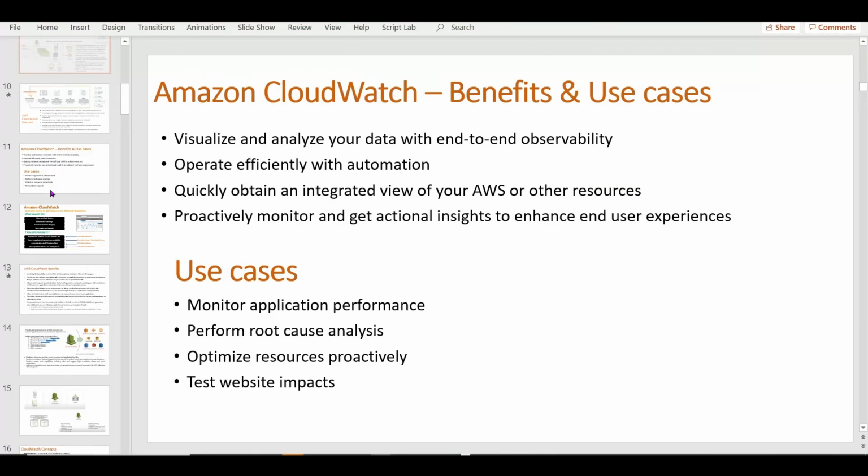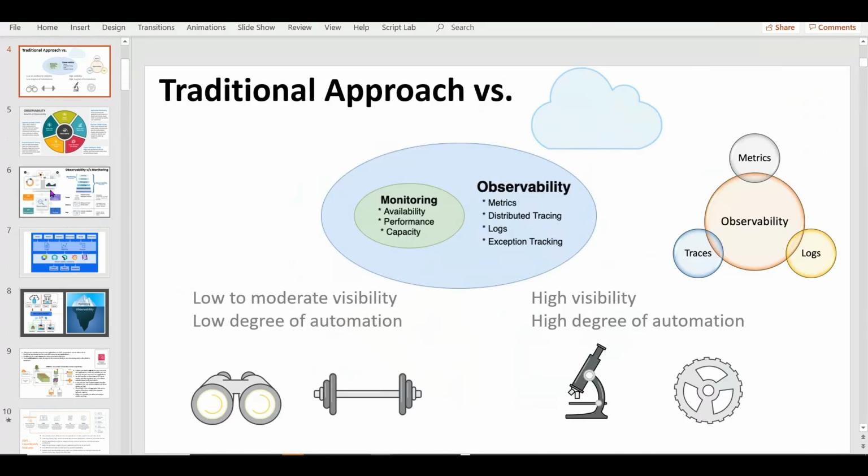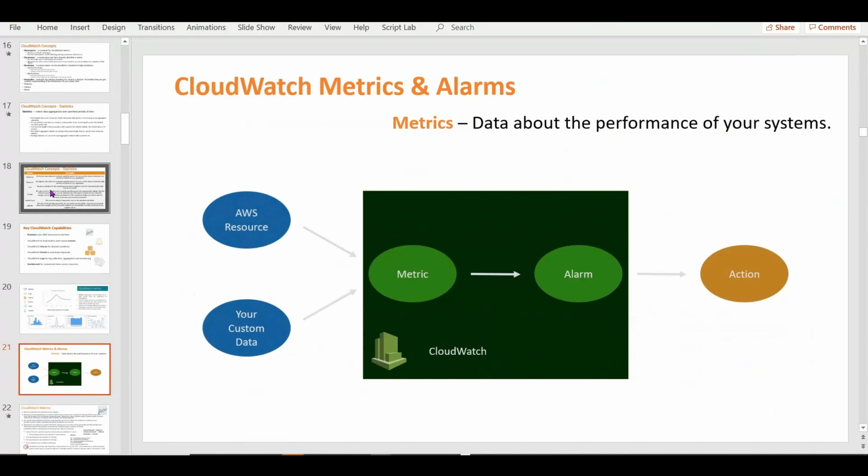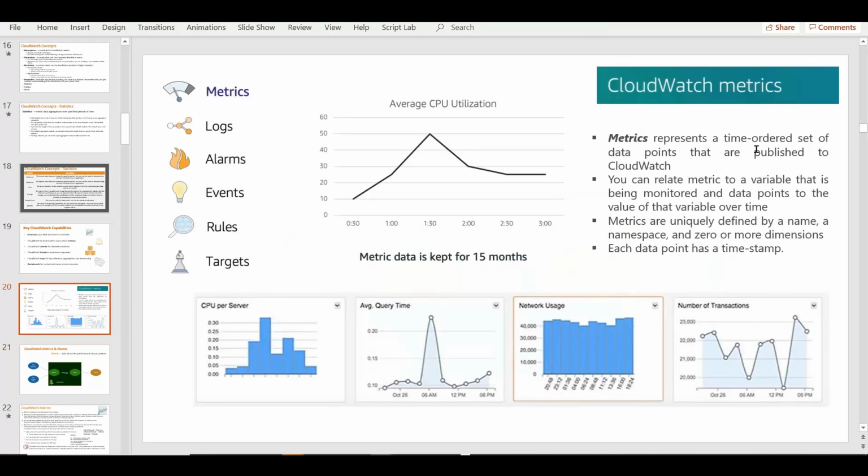So first one we were talking about metrics, right? Metrics is the very basic thing, and we have started seeing the default metrics, as well as we have created custom metrics. And metrics is where you get the details in a time ordered way. When I say time ordered way, every minute or every 5 minutes, you are seeing the utilization for CPU, network, the transactions that are hitting the server from the network.